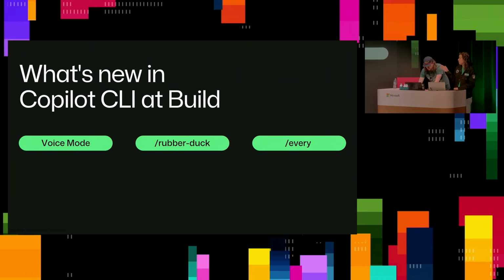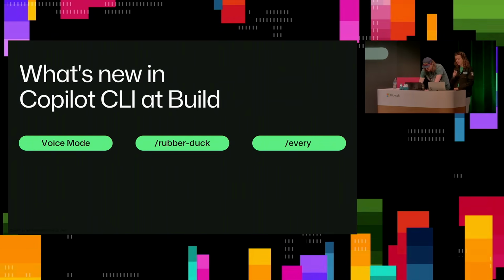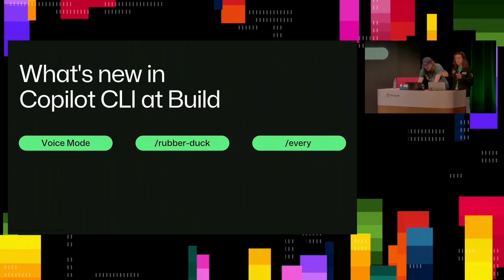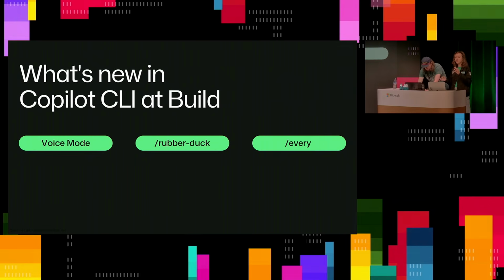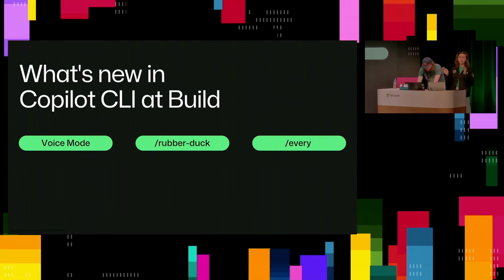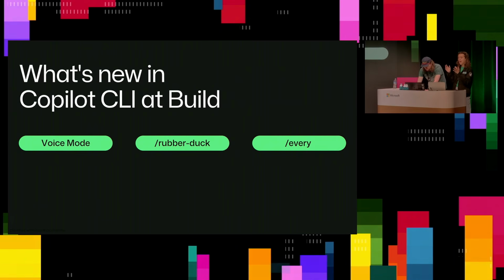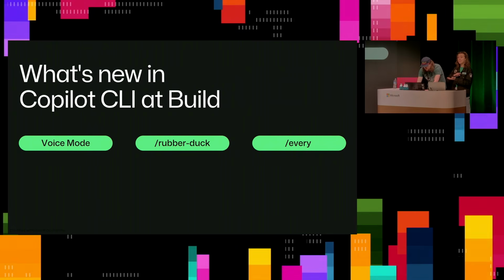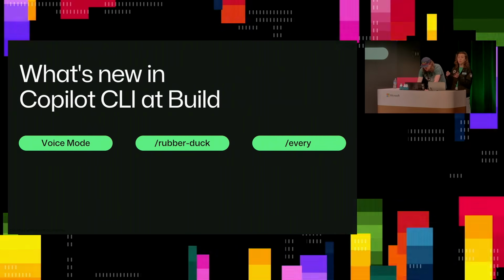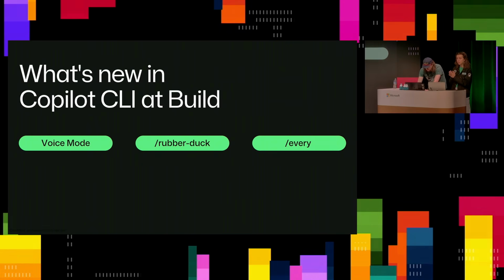The rubber duck feature is also one where, if you were in the keynote yesterday, I showed that a little bit in the GitHub Copilot app, but rubber duck lets you consult other agent families or other AI model families, because every single AI model has a bias of some kind, because that's just the nature of things. And we found it's a statistically significant improvement if you use rubber duck to ask another model family how you can improve a specific plan.